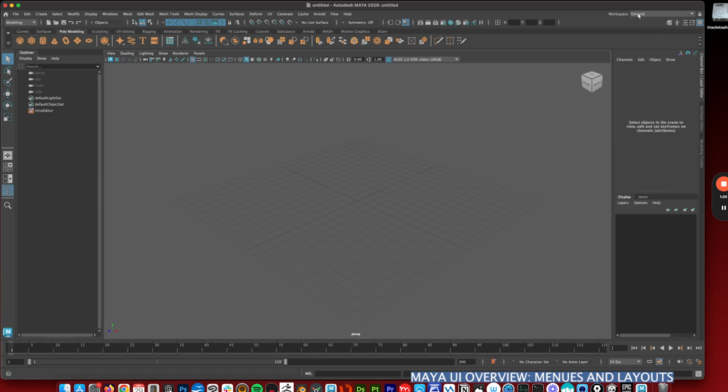Something you need to be aware of is that Maya is very customizable. You can pick any layout you like, customize it, create your own custom layout, and even save it and use it for any purpose. One way to do it: if you look around, you'll see that all the little panels have this dotted area.